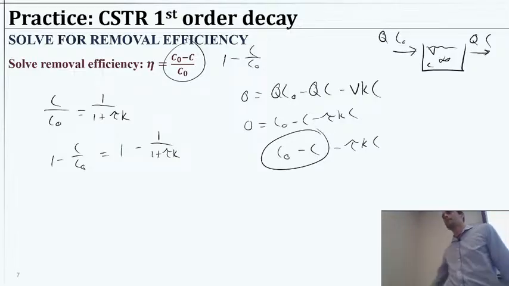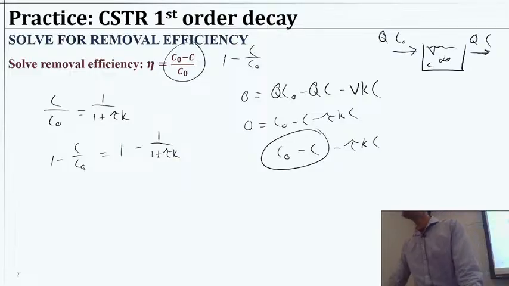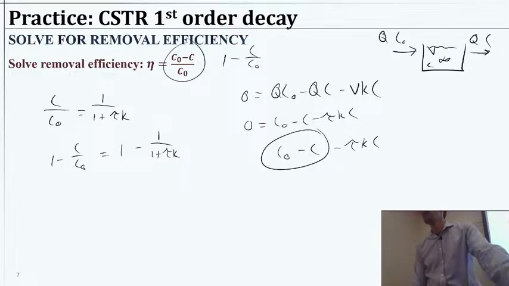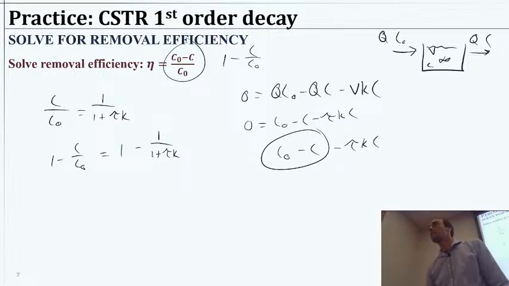Say it again. Yeah. I solved for c by the formula. So I have c equals c naught times 1 minus efficiency. So now I substitute for my... I'm sorry, I didn't hear everything you said. From this, efficiency equals c naught minus c over c naught. Yeah, from that, I solved for c by the formula. Okay, you put that in terms of c?